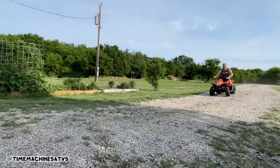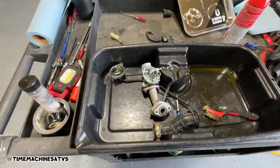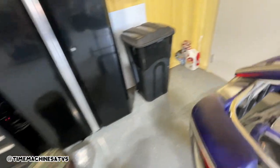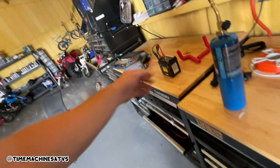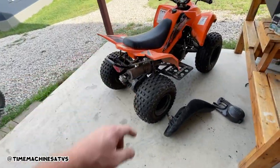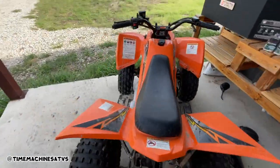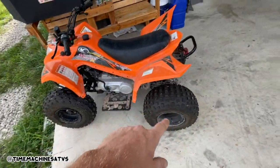So we got the one done. We're going to let that carb soak overnight. One of the batteries charged up. Tomorrow we'll finish — clean up this one, put the carb on it, clean up this one, put all the plastic and the shifter and stuff back on it. This should be good to go too. Got three for one, dudes. Hit me up if you're looking at one of these two — I think this one's gone.